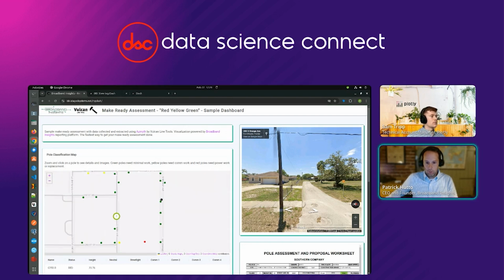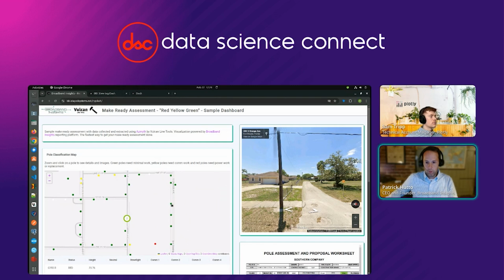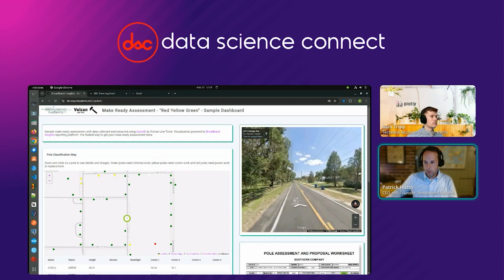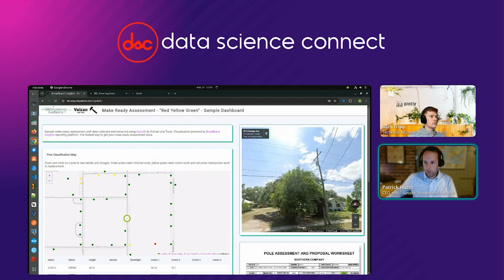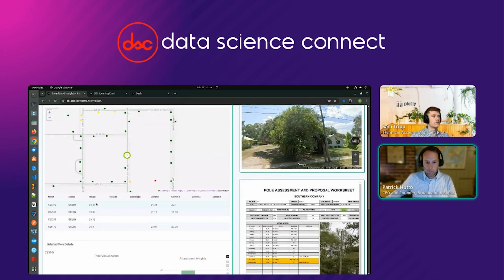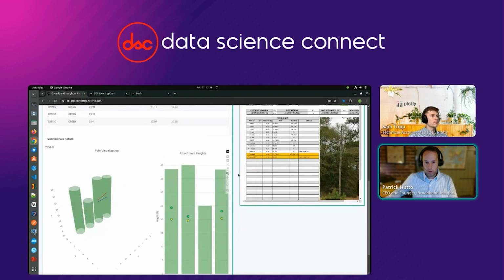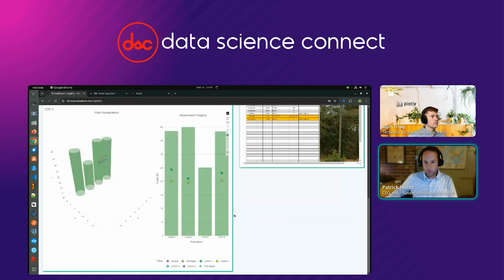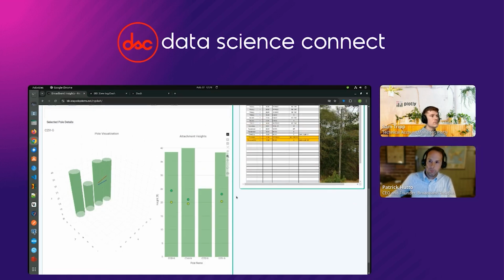So we can see our telephone poles, and then with the callbacks, we're able to click on any pole. We have this call to the Street View API where we can see that location. We have just a raw data table with some of the information about the pole. And then we're actually able to use some of the 3D libraries to see a visual of the pole. So we could tell here, okay, we may want to go on this path, but one of these may have to be changed out and go larger. So maybe our model didn't catch that this may have been a yellow or a red pole.